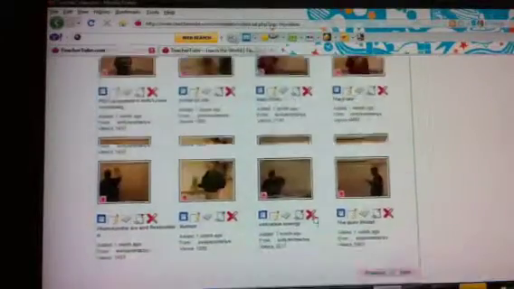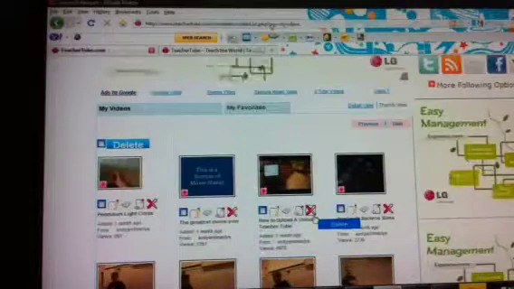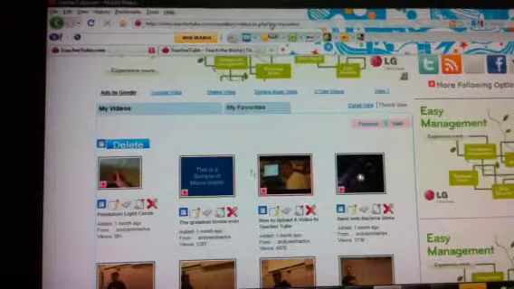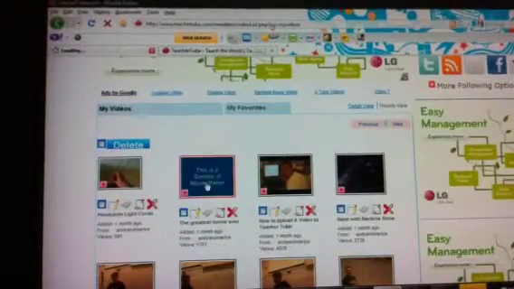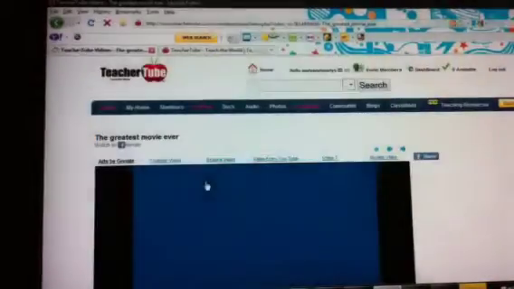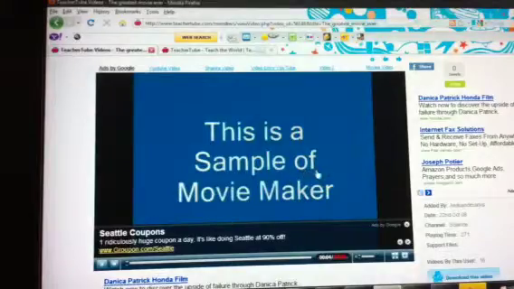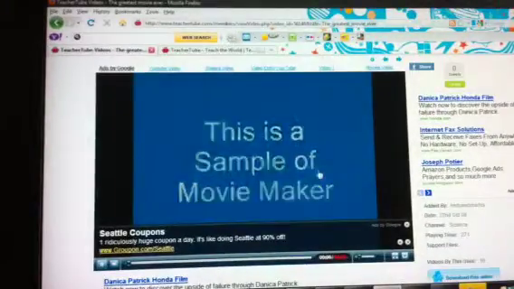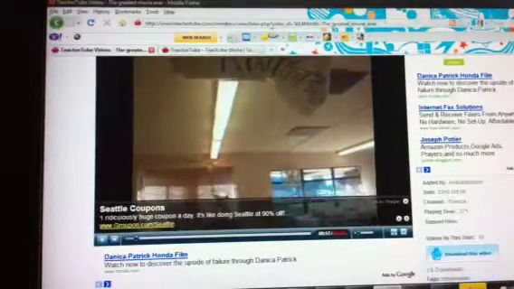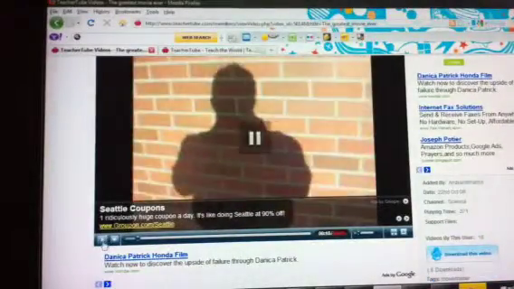Then it's going to take you to your videos, and they will show up with little thumbnails. Since I'm signed in, you can click on the video and it will play without any delay. You'll notice that this video is starting up right away. This is a sample video of what Windows Movie Maker can do, which is something for another topic on another day, but you can edit videos right on your computer. Anyhow, I'm going to pause that right now.